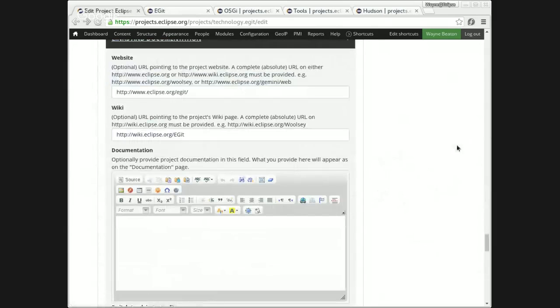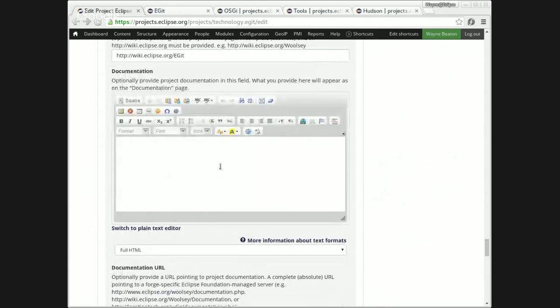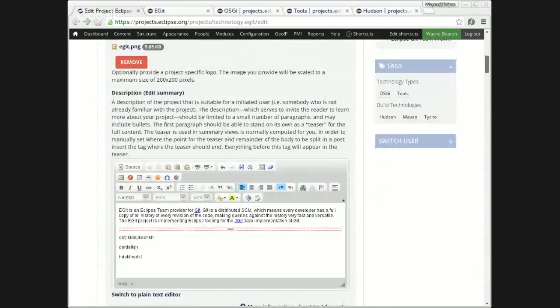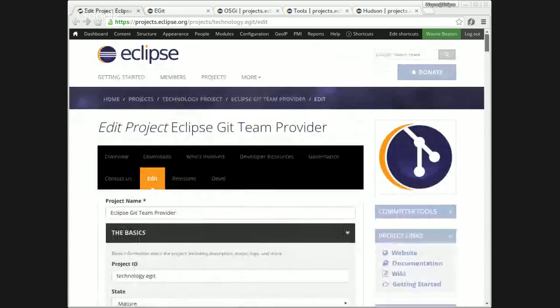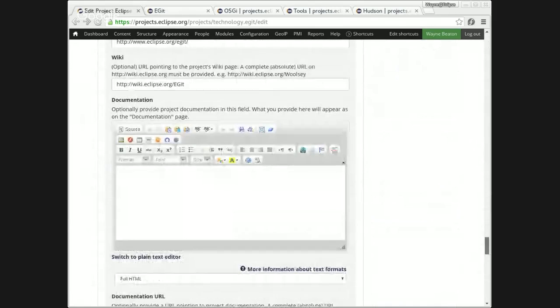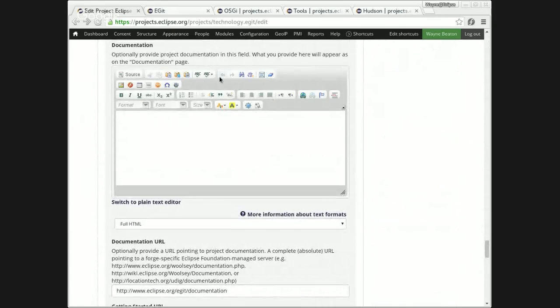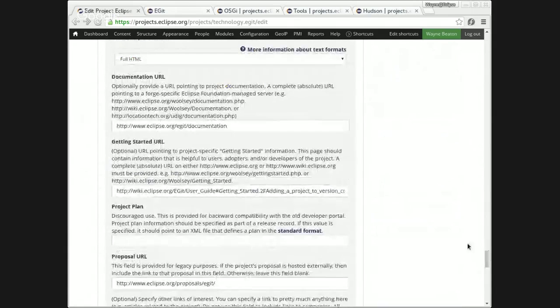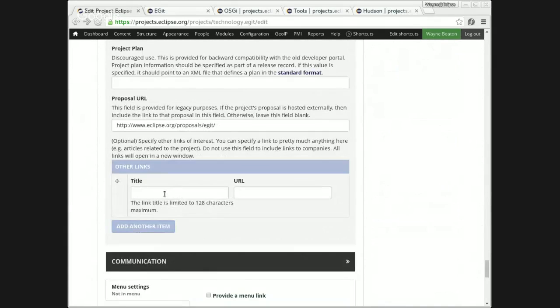Under links and documentation, links to the website, links to the wiki. Again, there's a text field, a documentation page. I'm using, actually, I have some updates to do. So actually we don't have a documentation page anymore, so apparently we had to do some updates here. So links to different kinds of things, very specific things. If you want, you can also specify other links, and again, those other links will appear in that list on the right side of the screen.